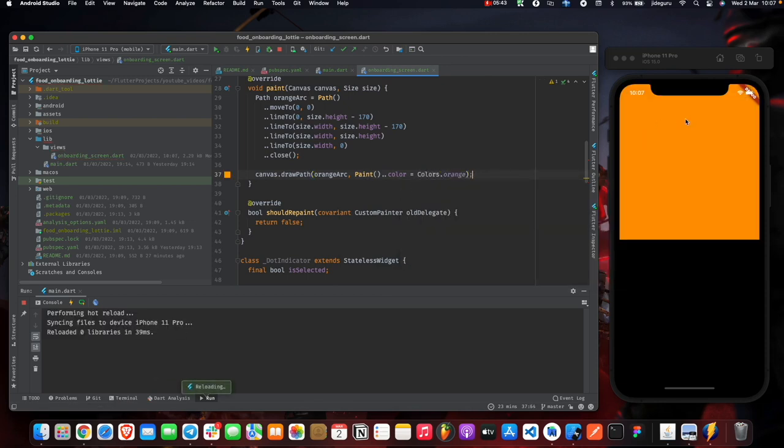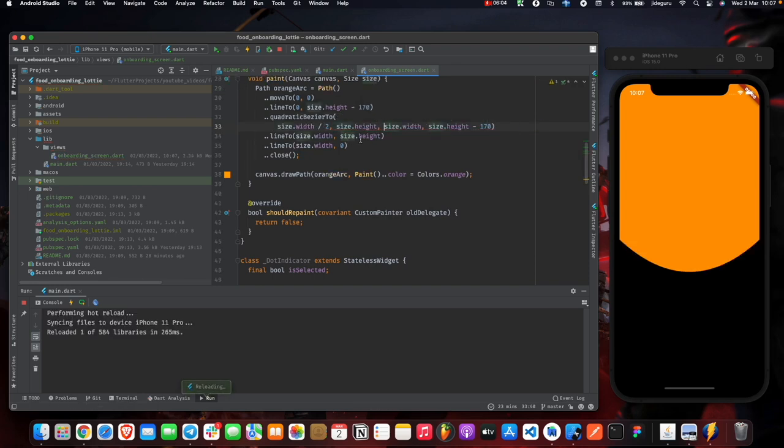So now we have a square on our screen, but we need an arc. Here we're going to convert this line to quadratic behavior, using size.width / 2 and size.height. Now we have our arc, our yellow arc.